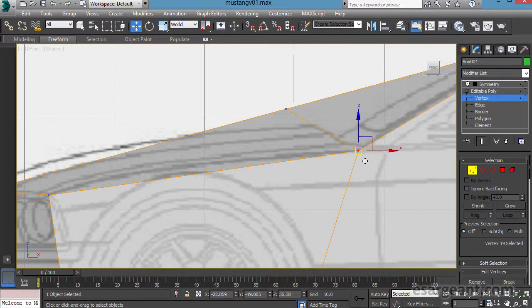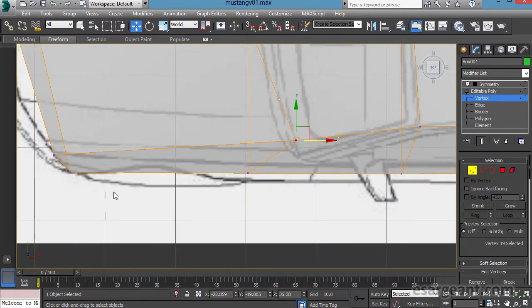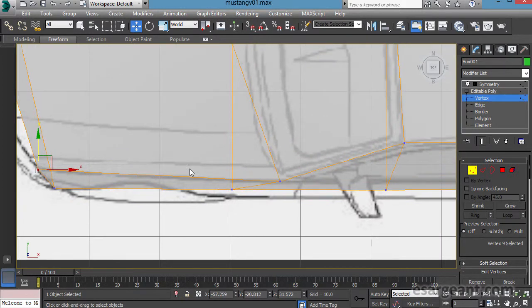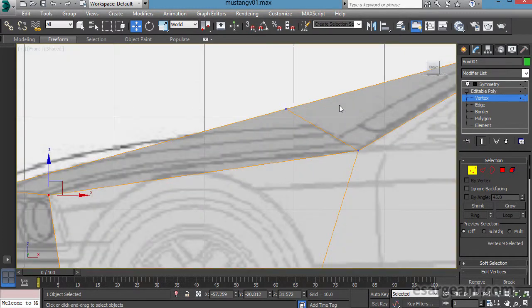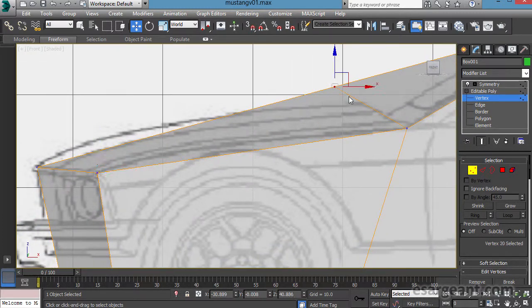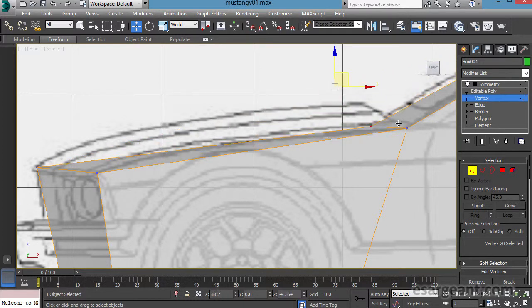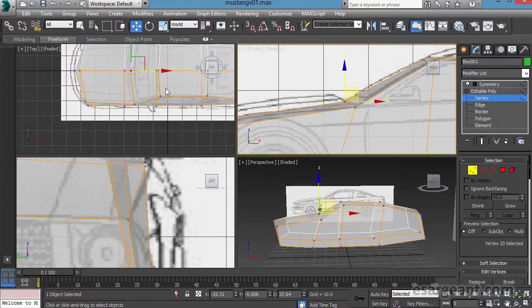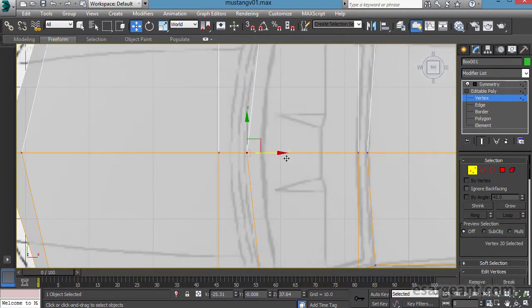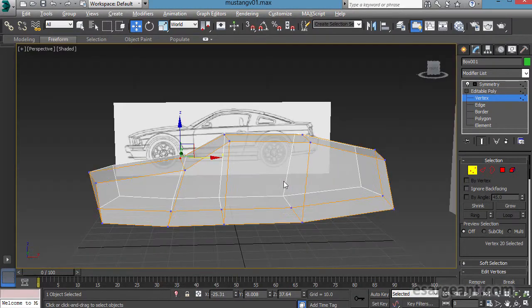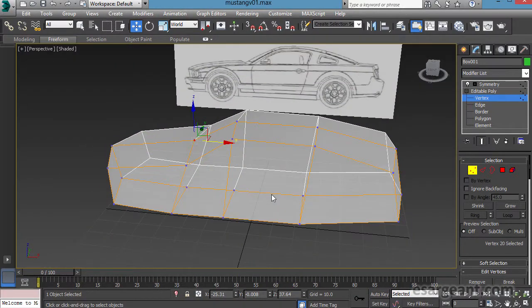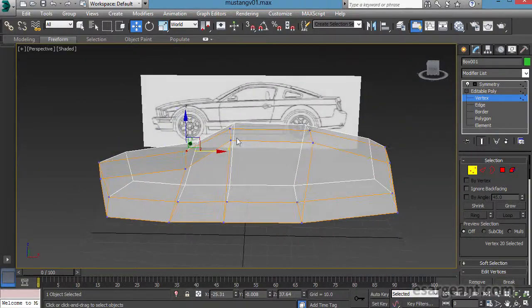So let's verify this vertex point here in the top view. You can see this outer line here needs to line up with this outer line roughly here. And it depends how good your blueprints are. Sometimes everything doesn't line up perfectly, even though your scale is correct. Let's bring this to roughly here, where they intersect. That's roughly correct. So we define some more detail there, we've got that shape better.